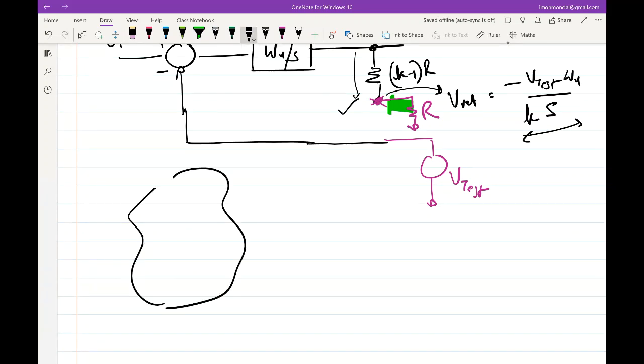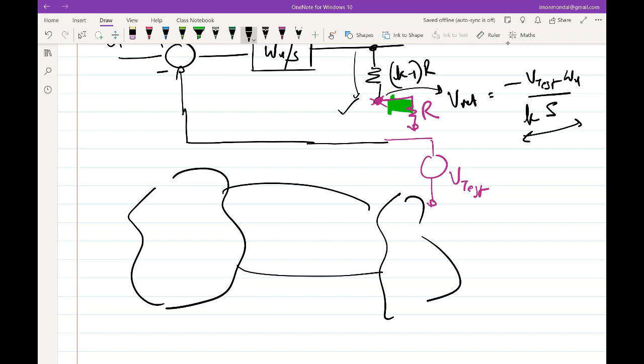You have a block, this is connected somehow, and you had a feedback between these two nodes, right? So forget about this. There was supposed to be a feedback in this line, and I want to break it here. Okay, so the first thing I need to see is, let's say this is unilateral for the time being. If it's bilateral, then you have to take more things into consideration.